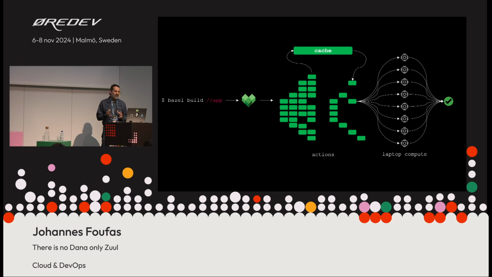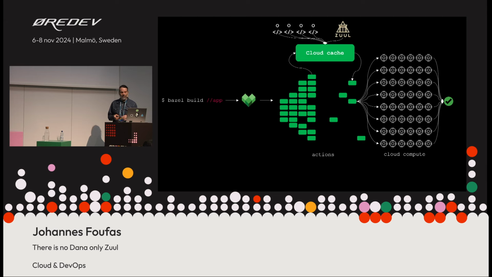So that means that, and this picture is like a local developer. You just Bazel build your application or whatever, and Bazel calculates the actions it needs to do. Maybe it needs to create rules, check rules, and compile and so forth. And then you have a local cache, and you can trust it basically as a developer. And then, since it's very strict and it's sandboxed, and if you control the system in certain ways, you can ensure you don't have cache poisoning. And this is actually the magic key, I would say.